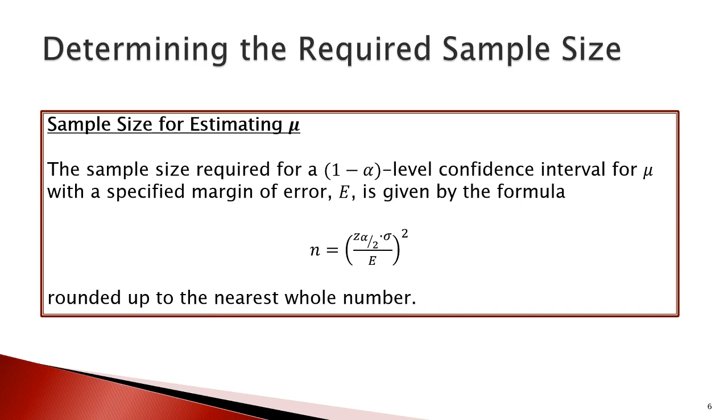You know that a sample size cannot be a decimal value, right? So we round up the value to the nearest whole number. As an example, if we get 55.6, we will round it up to 56, like that. As I said earlier, I will repeat again. The sample size can be calculated by dividing z alpha over 2 times sigma by E, and then squaring it out. Okay, all right.